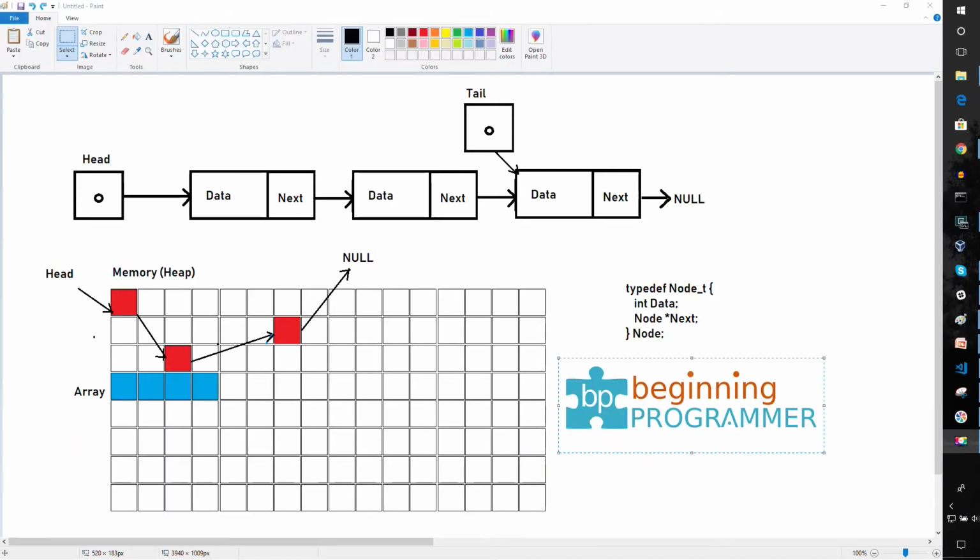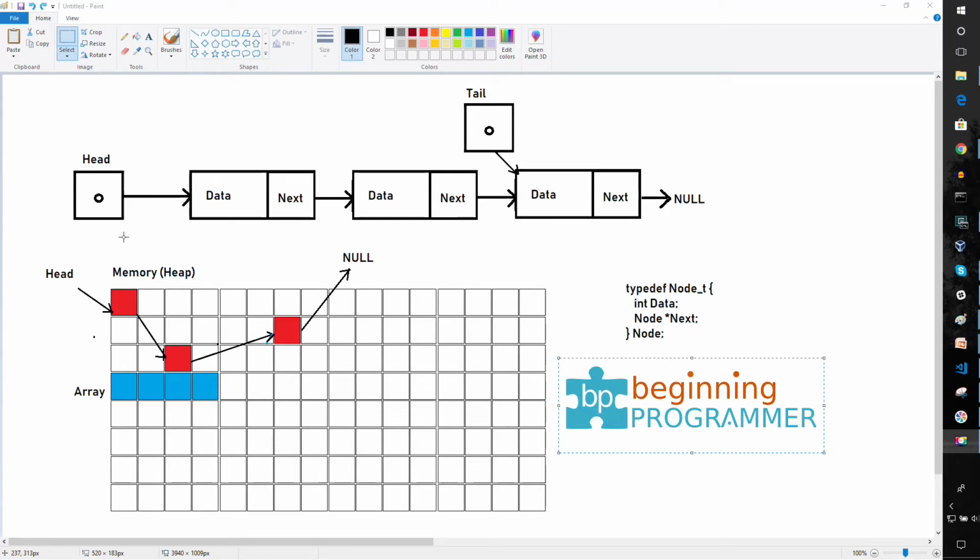So here's the linked list, and don't look at the whole diagram. Let's take it one step at a time. For a linked list, you really have pointers because you're working with pointers. The first pointer that you have is the head. And the head is always going to remain the head. Well, it may actually point to a different node if you insert something before the head, but let's not get into that just yet. The pointer is really just a number.